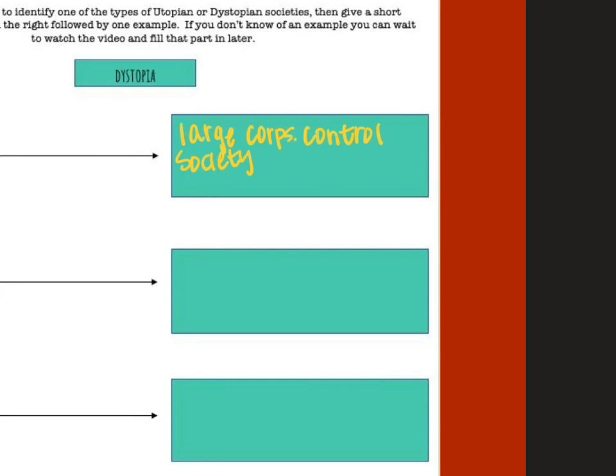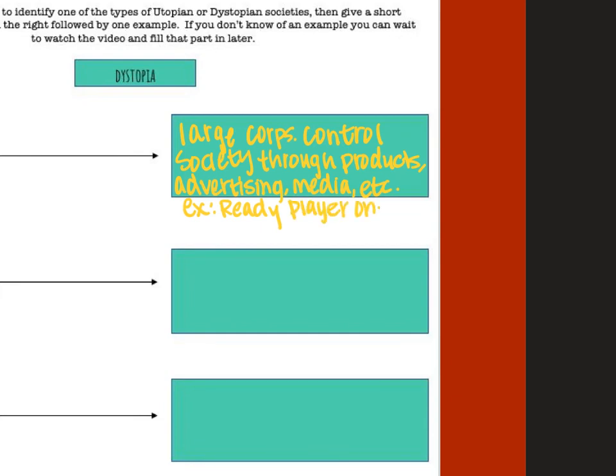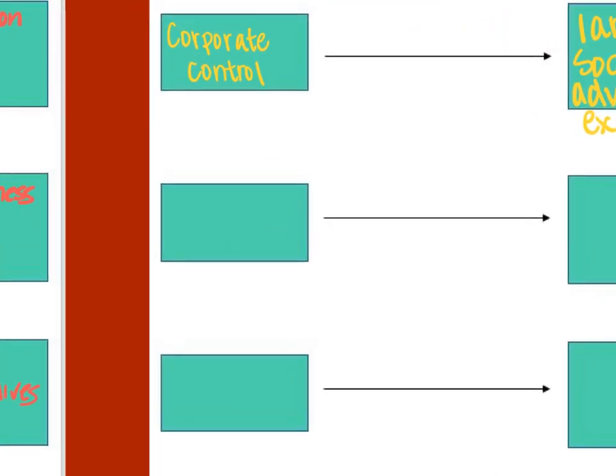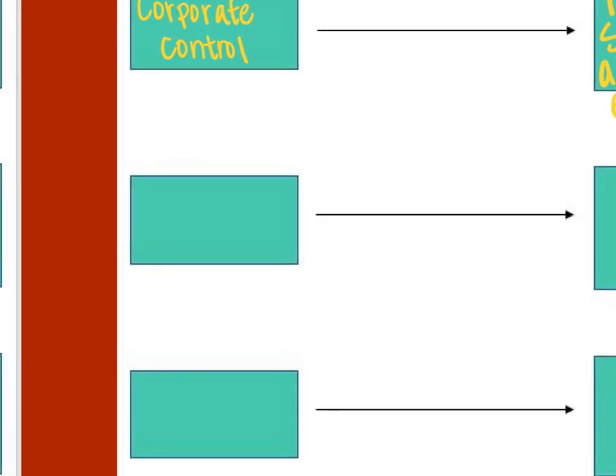So think Ready Player One. If you've read that book or watched the movie, basically IOI controls the entire United States because of the products that they have. Everyone wants this virtual reality system, so they market it. It's on every billboard, it's on TV, and they just keep making these awesome attachments and things that go with it until they've controlled everyone. Everyone's under the spell of this virtual reality world. No one goes out in the real world anymore.